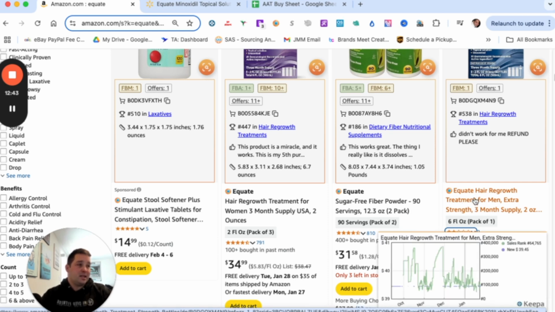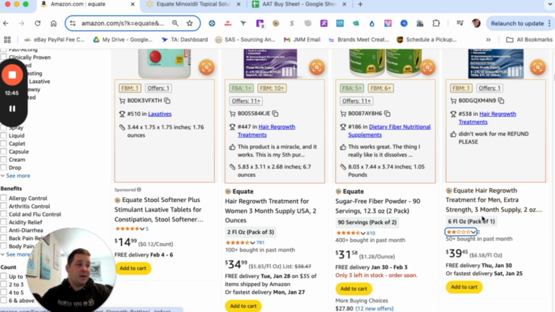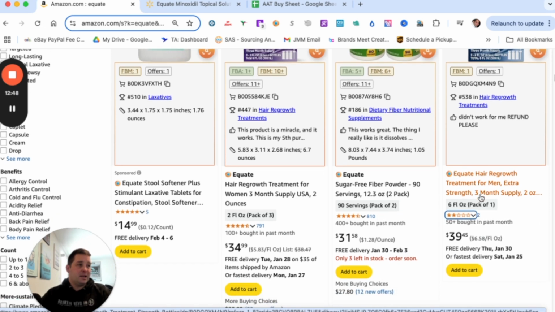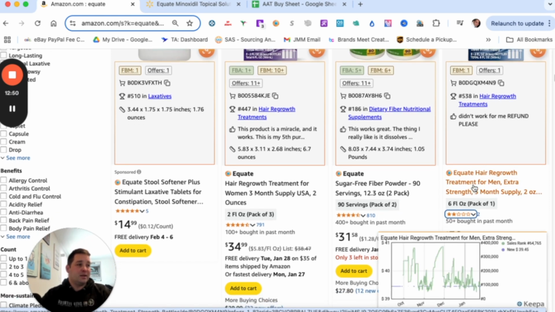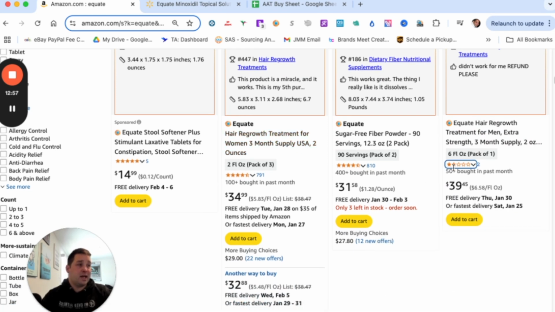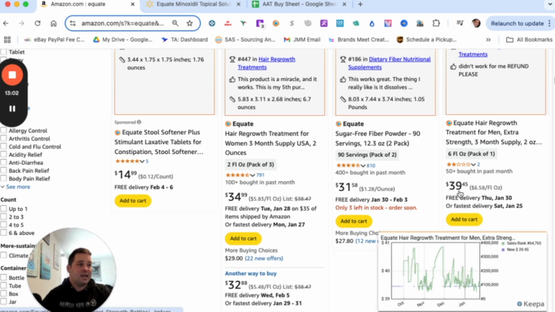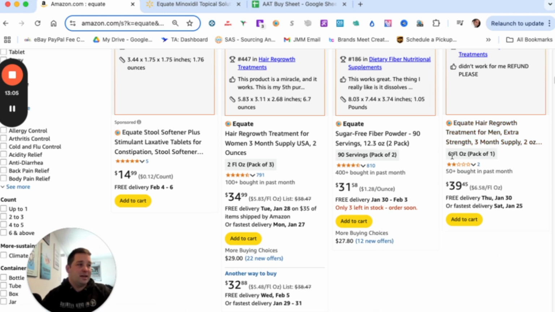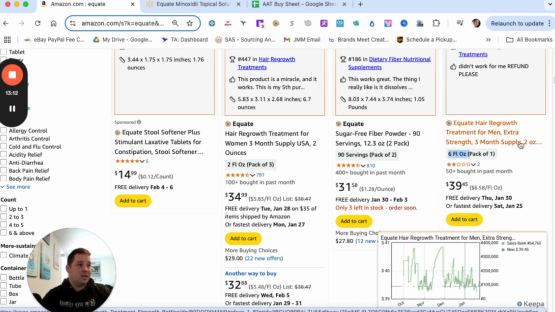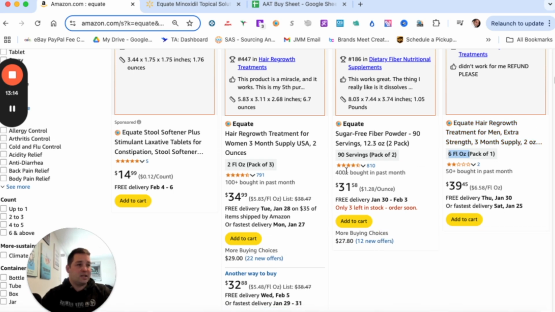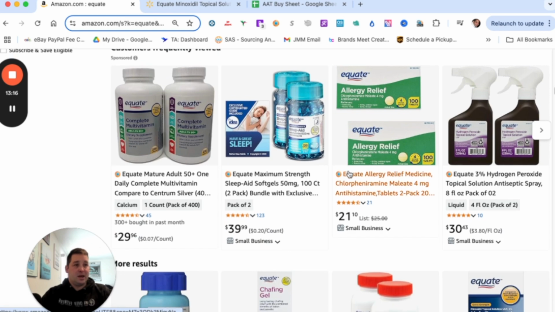Also, cool thing about this too, if you have Keepa, you could also pop up these charts real quick. I already don't like this chart just based on the movement. You're not really seeing much movement on the sales rank, which is that green line. So I would just kind of skip over that. Also only has 2 stars feedback. So that is not good. What I am guessing here, people are thinking they're getting 6 fluid ounces and they're getting 3 2-ounce. So you got to watch out for stuff like that. Let's kind of keep going here.